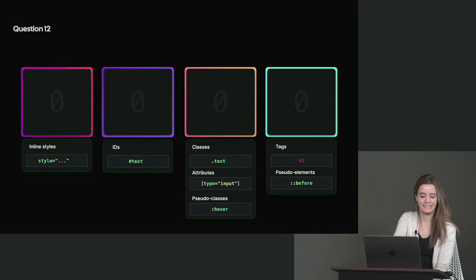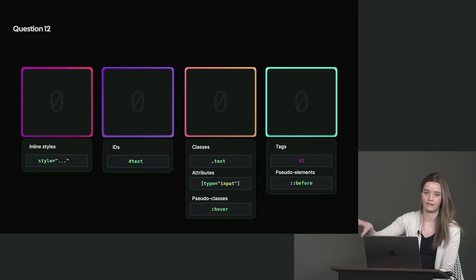Now, when we work with CSS, there are certain specificity values, kind of like a tuple, I never know how to pronounce that, based on what the selector includes. So first we have inline styles, then we have IDs, which get a higher value. Then we have classes, attributes, and pseudo classes, which all have the same priority. And then we have tags and pseudo elements.